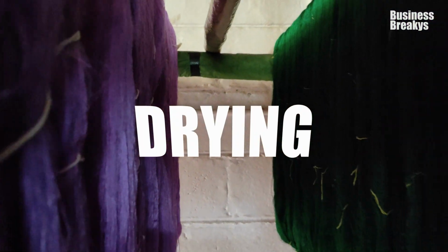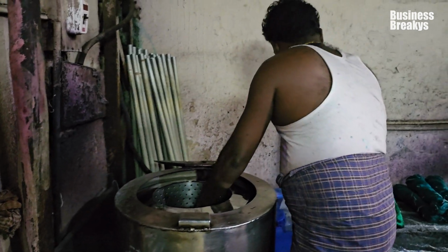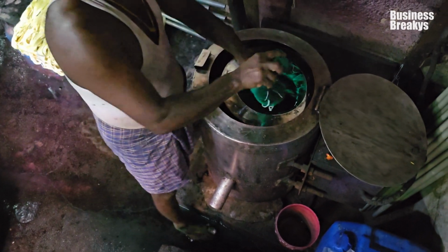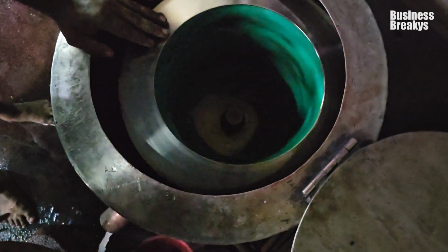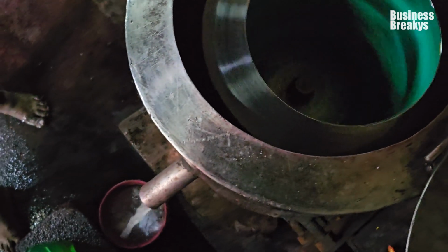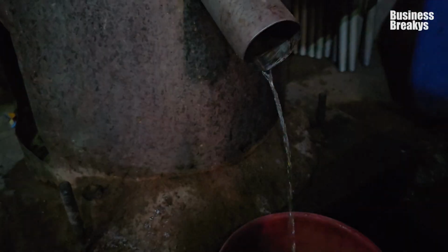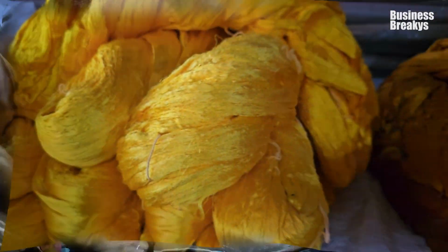Drying. The bundles are then put into centrifugal dryers. This dryer uses spinning force to remove excess water from the fabric without wrinkling it, as silk is delicate and can lose its shape. In the meanwhile, the dye bath is again prepared for next colors.